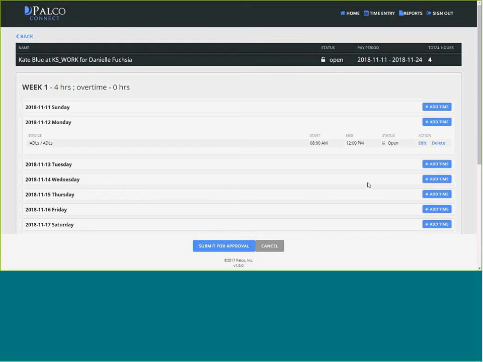From this screen, you can perform different actions. You can edit it, like you realize that there's a problem here, that you have selected the wrong service maybe, or the start date is different, so you can edit that.